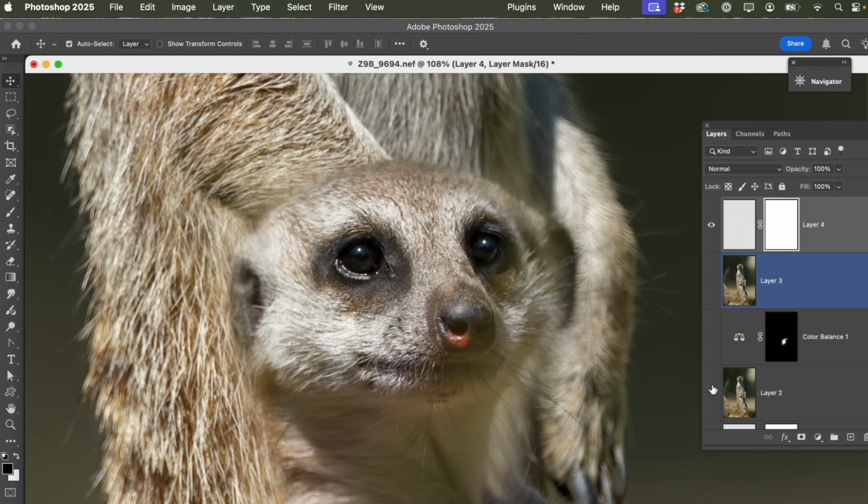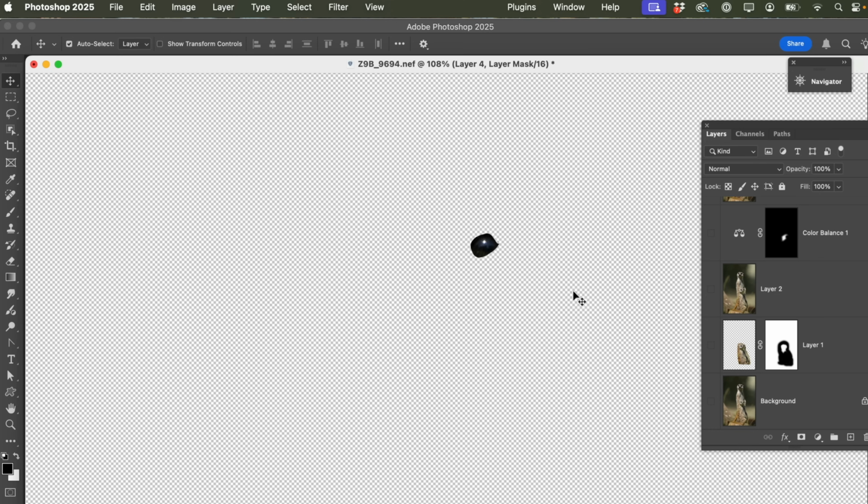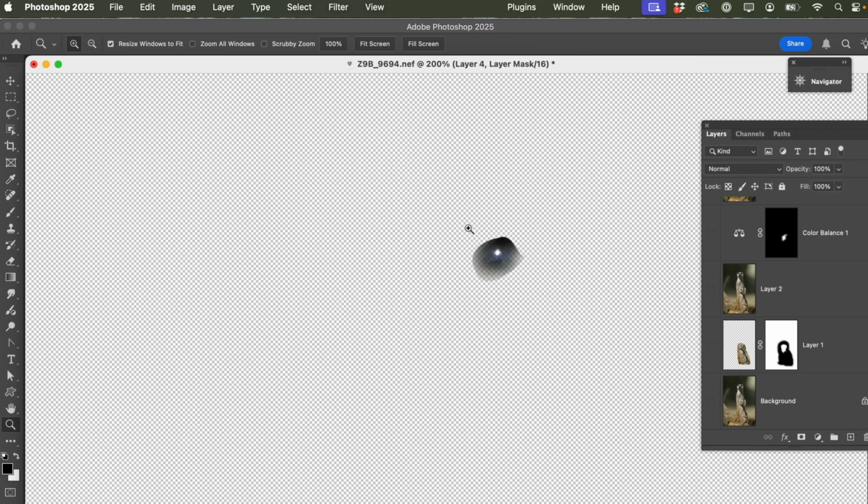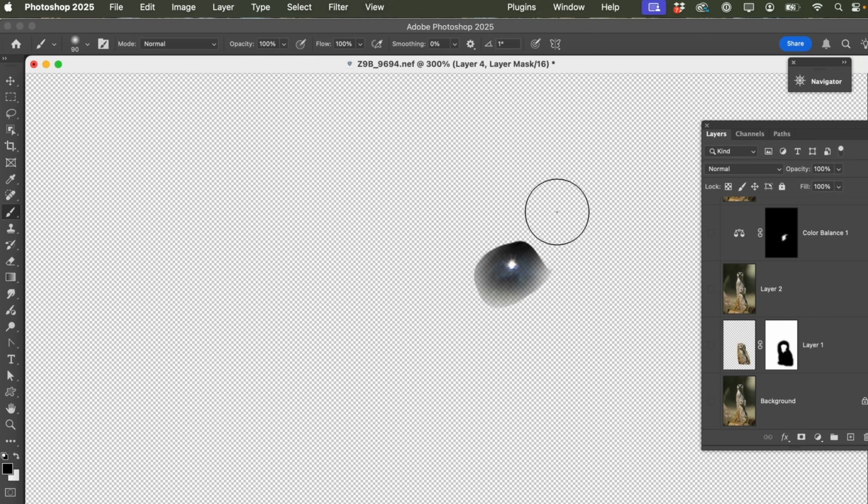So I like to turn off all these eyeballs going down, and then I just have this. I grab my brush. I want to paint. It's a soft brush because we want this transition to look good. And we can just leave it on black, and we're just going to soften this line around this eye highlight. And actually, the more you zoom up, the easier this is to work with. Using a tiny brush, we want to soften any transition so that way nobody really knows that we've added an eye highlight there. There we go.